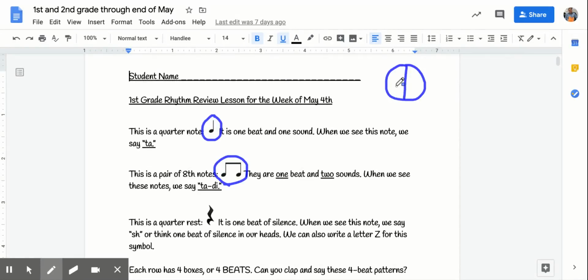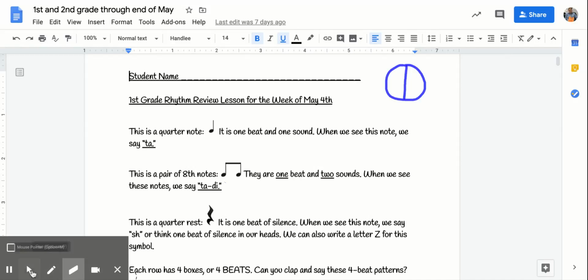And I'm going to eat 1/2 of that yummy pie, and you're going to eat the other half. We have 2 equal halves. If I put that all back together, it would be 1, and there's our 1, our ta. So we have our ta, 1 beat, 1 sound, and we have ta-di, 1 beat, 2 sounds.